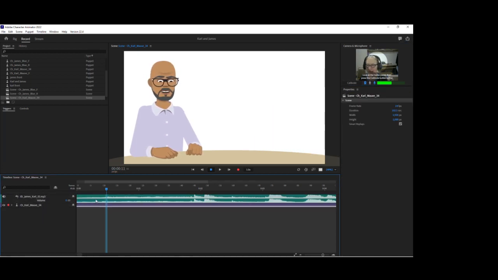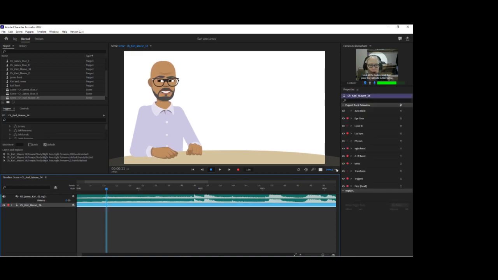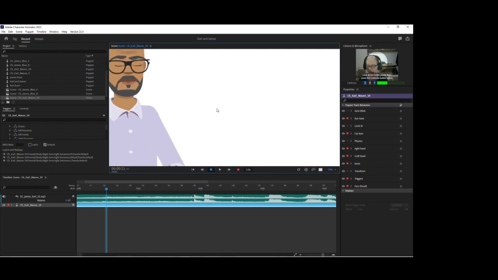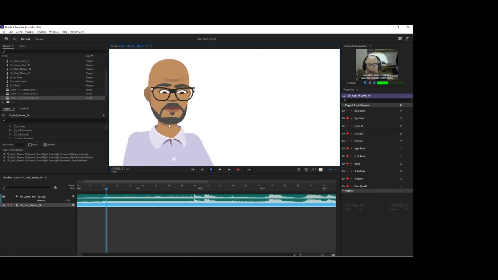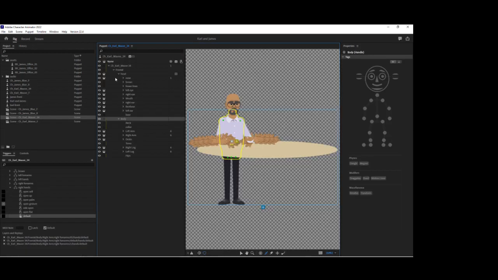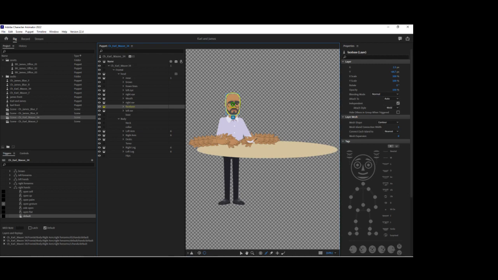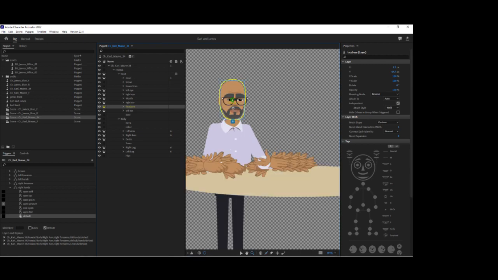So we'll just delete the James scene. So Karl, we didn't do a testing of the lip sync. So you can see I've forgotten to make his jaw flappy. So we're gonna go back into rig mode. We'll go into head and we'll find face base. It's already independent. Let's zoom in so we can see what we're doing here.